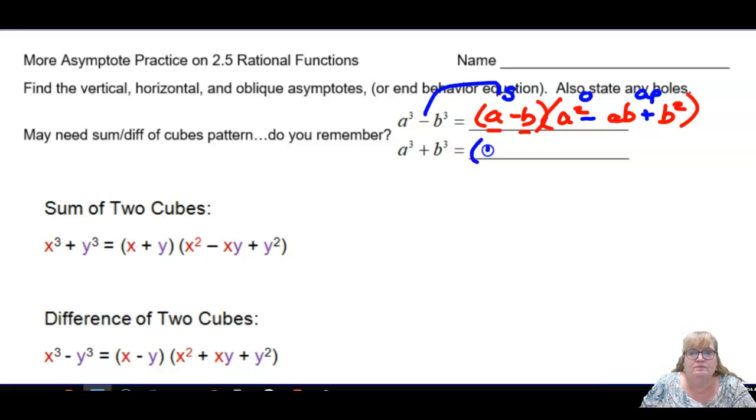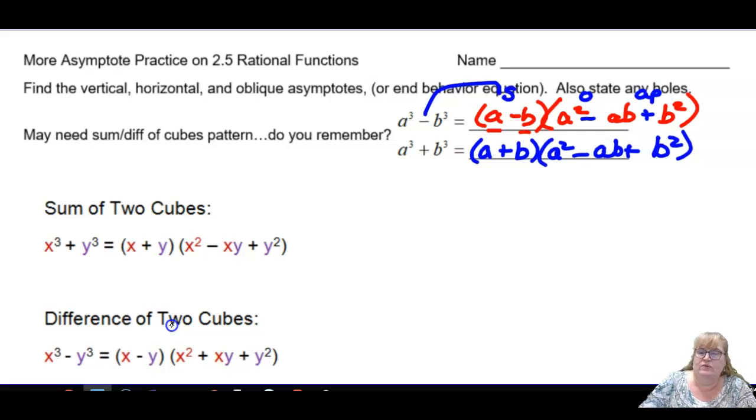So this was minus, so it's minus and then always positive. This one is the same. Cube root of each, square them, one of each. But because this one was plus, it stays plus here, and then it's minus and plus. Okay, same thing with x's and y's down here. I just wanted to talk you through a quick example.